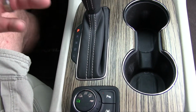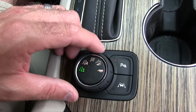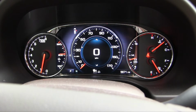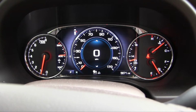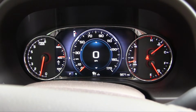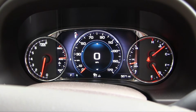Now depending on which all-wheel drive or front-wheel drive version you get, this one being all-wheel drive does have the selector modes here, your parking sensors and your lane assist as well. The gauge cluster is a little bit of new and old with an analog tach, but a digital speedometer and a nice digital readout specifically for the speed number, something I really am a big fan of. Now that screen can be interchanged with a lot of other information, simply change over to different functions as you're going down the road.